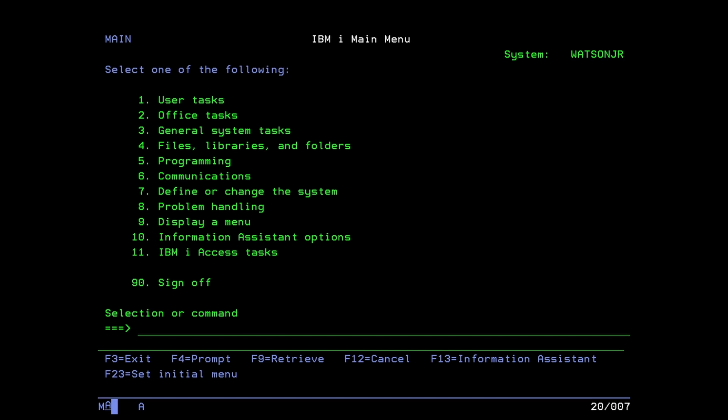Since the installer is in my library list, I want to first remove the library list entry with this command. Now I can delete the library that contains the installation program like this. And finally, I can delete the save file with this command. Now that I've tidied all that up, let's connect to PUI and see if it's working.